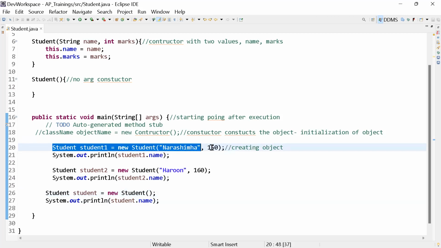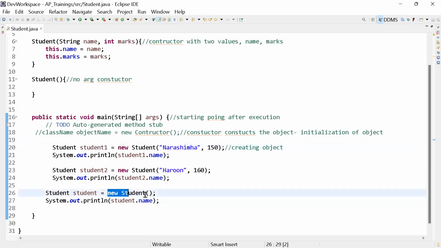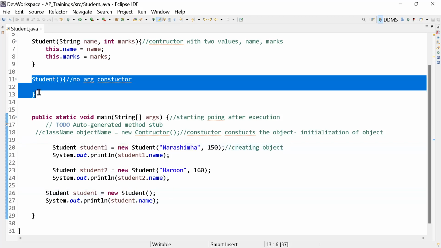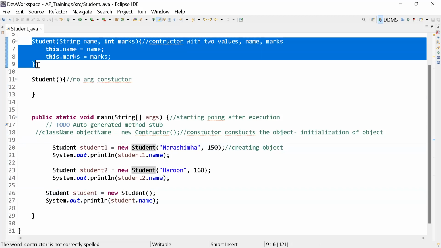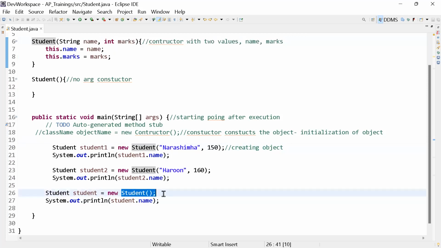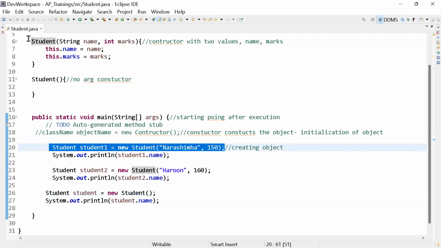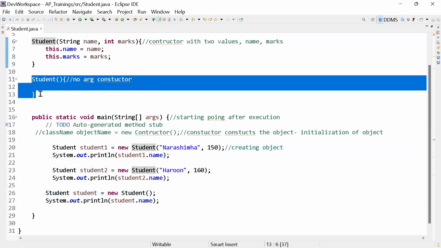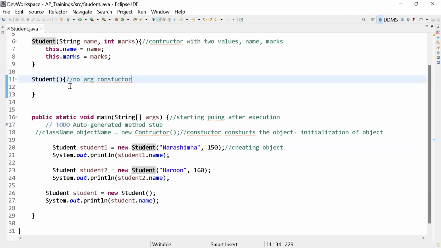But when you provide the parameterized constructor, we have to explicitly write a constructor here, and JVM will not provide that constructor. So for example, if I did not have this constructor, then I could have directly done it, it will not create any problem. But because I have this constructor, I have to explicitly write the code for the no-arg constructor, what it has to initialize.